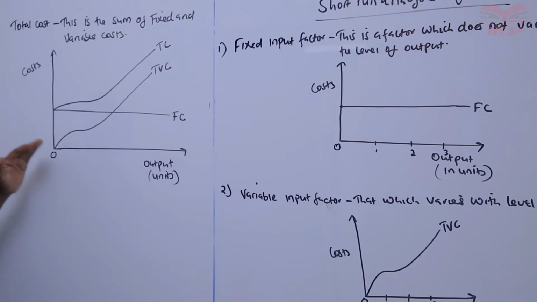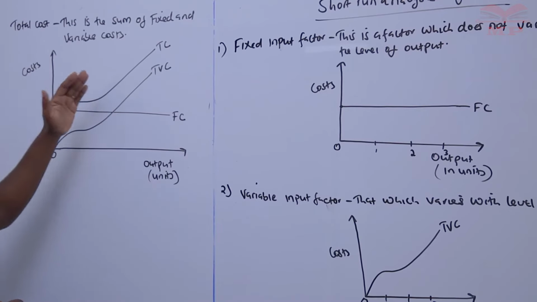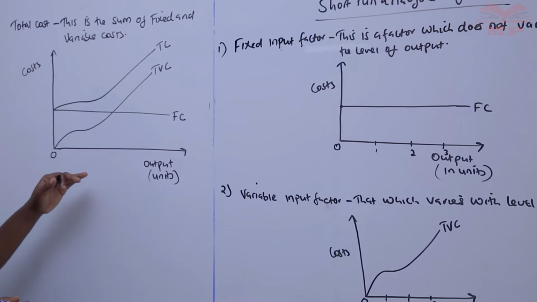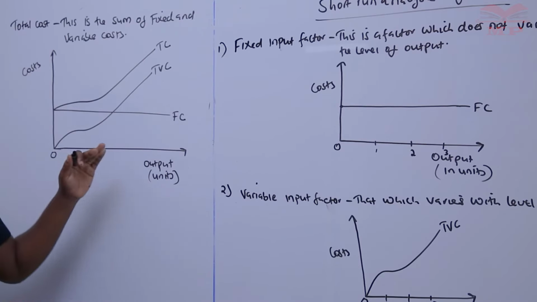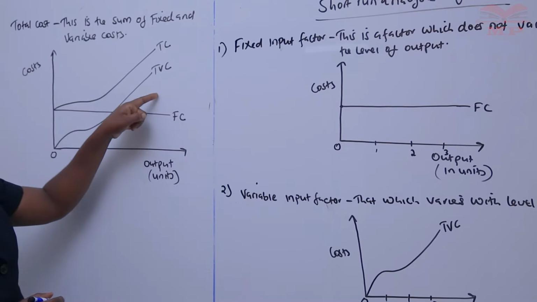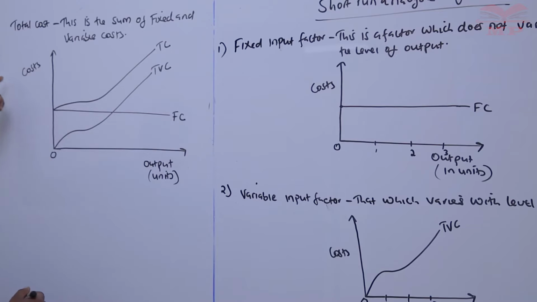So we have a relationship between these costs. We are saying that total cost is simply the sum of the fixed cost and the variable cost. So these fixed costs are those that are remaining constant, and then the variable are those which are changing in direct proportion with the level of output. So when we take fixed costs plus variable cost, it will give us a sum which we are referring to as total cost.